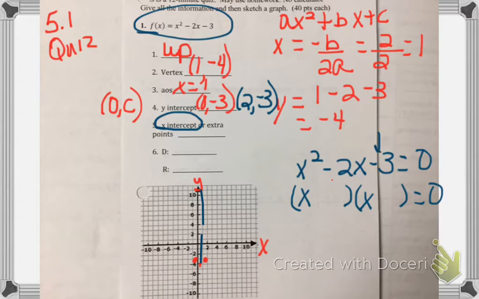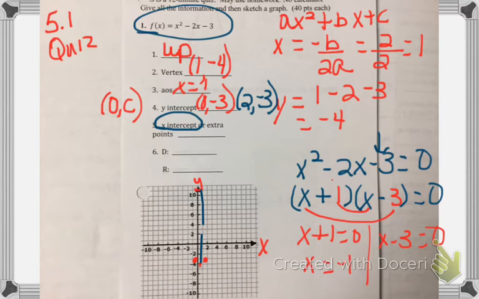Your signs, if the last sign is negative, that means your signs are going to be different. Factors of 3 are 3 and 1. And you're going to put the 3 behind the negative because we want a negative 2. Do a quick little check. Negative 3x and a positive 1x is a negative 2x. Now put each binomial equal to 0. So x is equal to negative 1 and x is equal to 3. So those are the 2 points, negative 1, 0, and 3, 0.